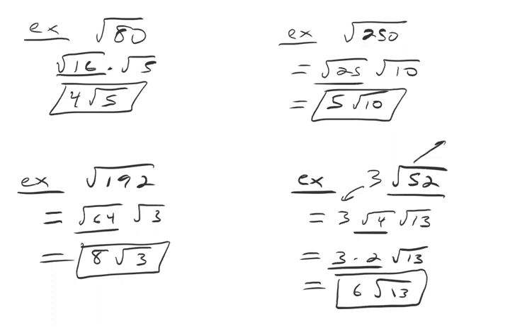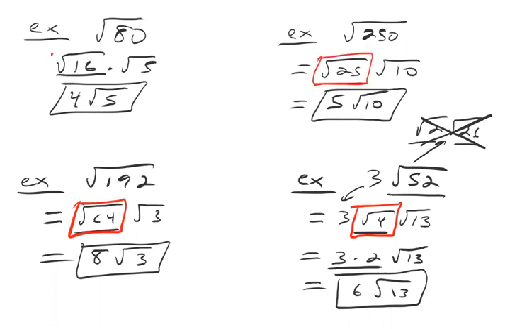Some people may have broken this up as square root of 2 times square root of 26. That's a dead end. The reason that's a dead end is because I can't take the square root of either of those. And I only want to have one square root in my answer at the end. So you don't want to break it up with those factors right there. You want to use factors where one of them is a perfect square. Notice every time I broke it up, take a look with the red, anytime I broke up into 2, at least one of them was a perfect square that I could take a square root of. That's an important pattern. So we're trying to find a factor that is a perfect square.